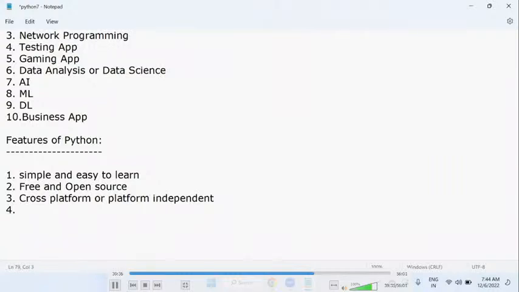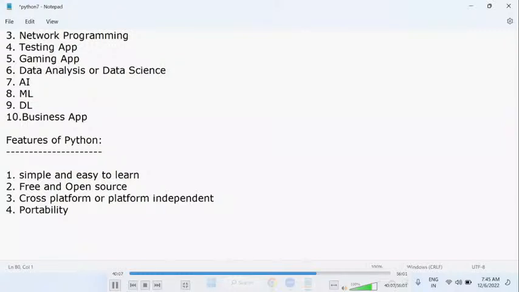And moreover, Python programs are completely portable. That means portability in nature. That means we can migrate from one platform to another platform easily. So platform independent also: once we write a Python program, it can run on any platform without rewriting the code again and again. Because internally, the PVM is there, that is the Python Virtual Machine, which takes responsibility to convert it into machine understandable format clearly.